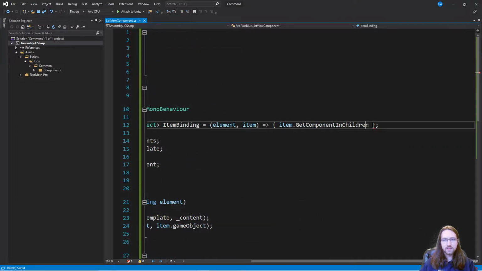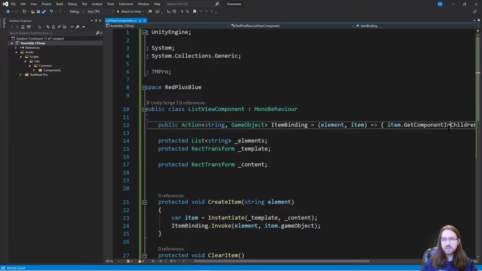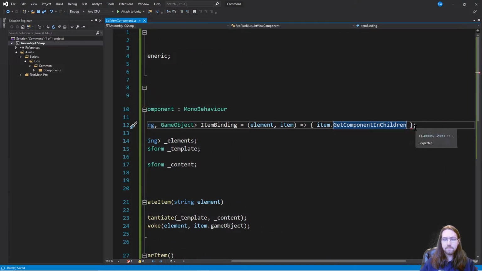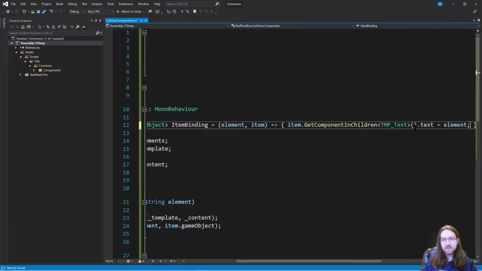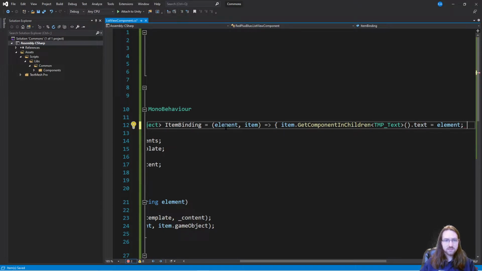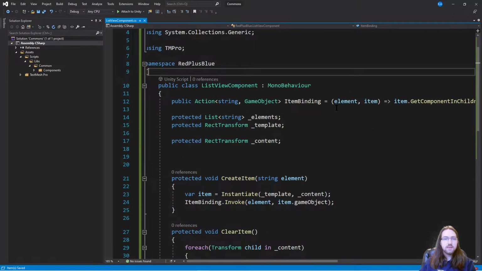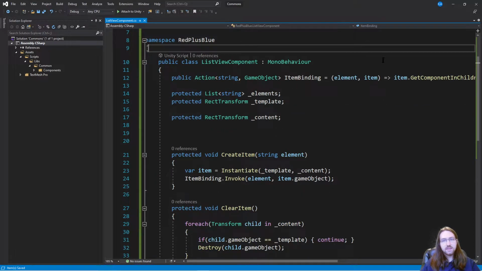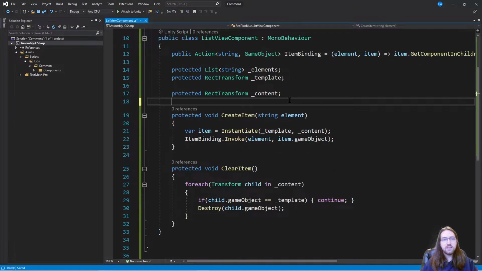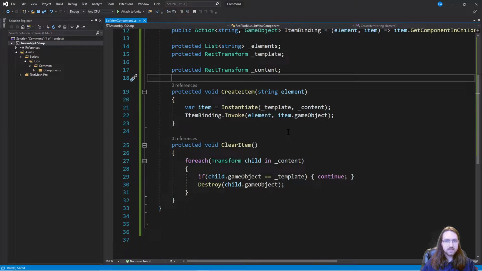Just going to assume that we're using that. We're going to find a component in children of type TMP_Text, and then we're going to say text is equal to element, and that'll be the default. Okay, that way it'll just bind the element text to the first text component that it finds in the children.